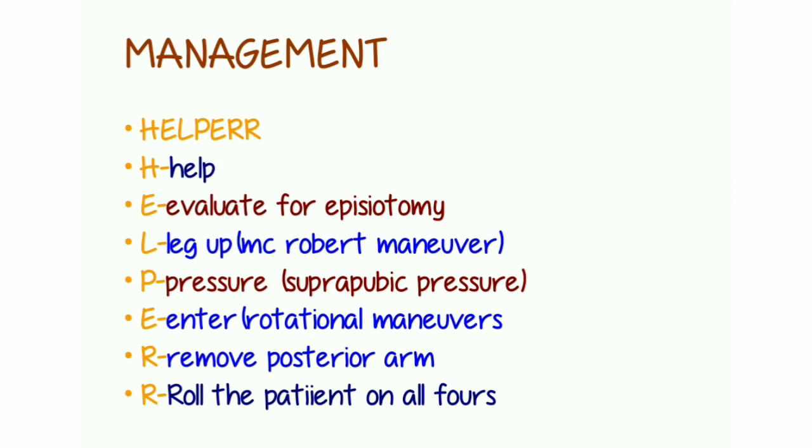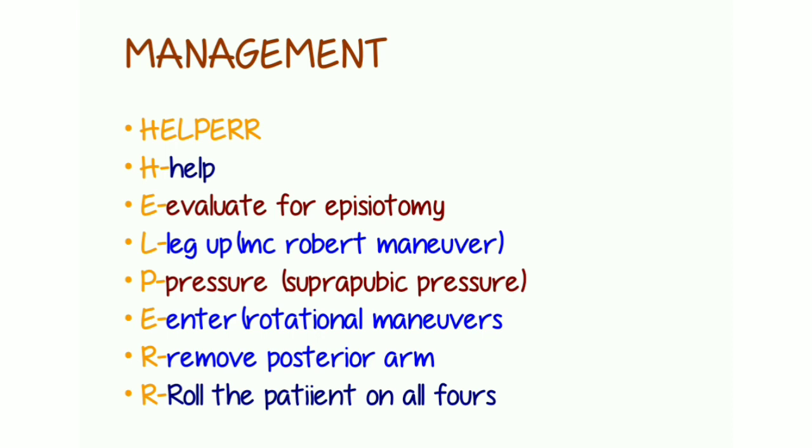Now, how do you go about shoulder dystocia management? Remember, it's an obstetric emergency. We really want to manage it accordingly. So we're going to be using what they call the HELPER mnemonic. In the HELPER mnemonic, the H stands for, first of all, when you have such a problem, make sure you call for help. That is the first thing you need to do.